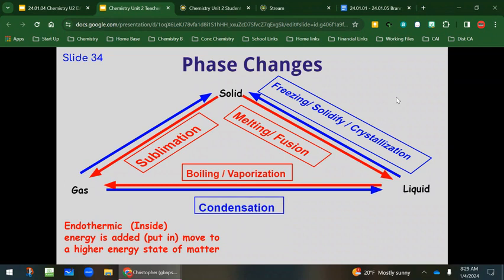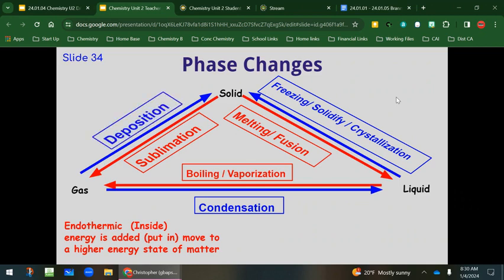What do we call going from a gas to a liquid? Condensation. Where will you experience condensation? On the outside of your drink on a warm summer day. Where will you experience it every morning, probably? Walking inside, or if you have a shower. Could be, when you take a shower. You get out, the mirrors fog up, that's the condensation on there. Okay? Maybe you have a good exhaust fan, maybe that doesn't happen.